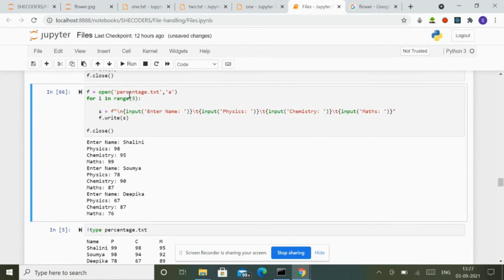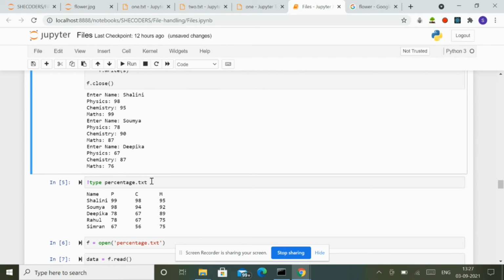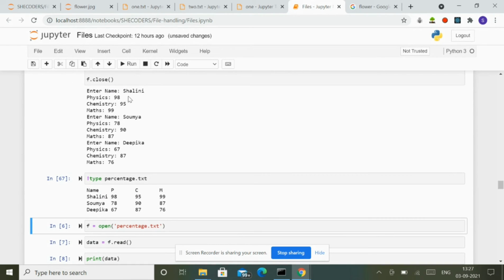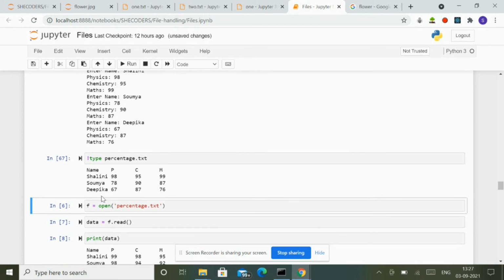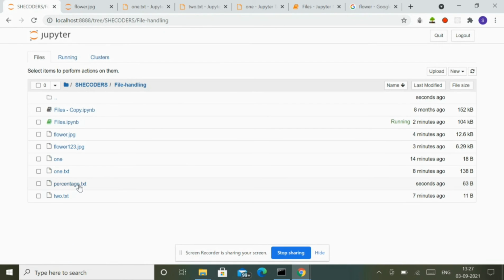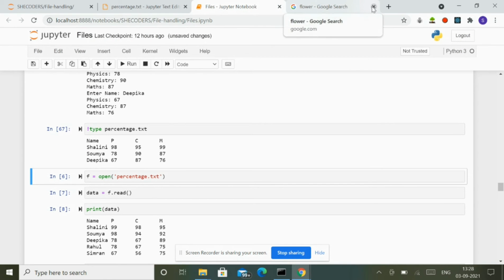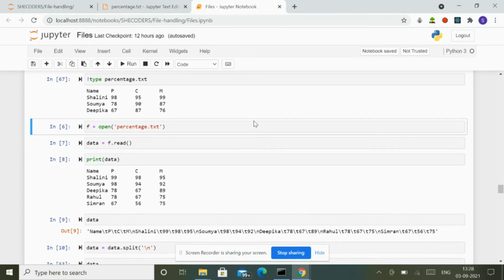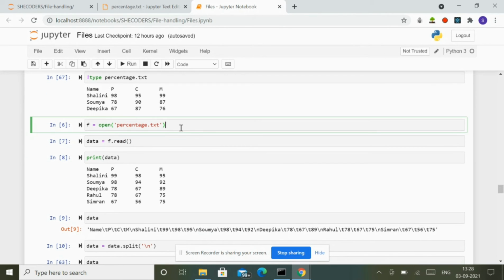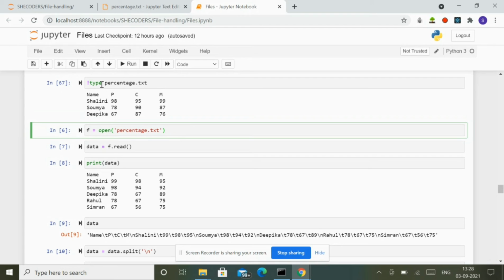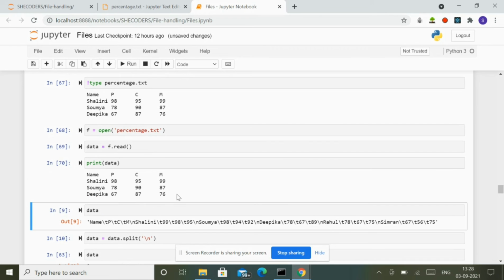Now the loop has executed three times, and if we see what is inside, you can clearly see the data we inputted is written inside the percentage file. If you check it out now, you can clearly see this is the data we have obtained inside the file without doing anything directly. We have simply used Python and we have all the data inside of that now. So this is how you can write into a file directly. We could have done the same thing differently: you could have opened it, read the data, and printed the data directly.